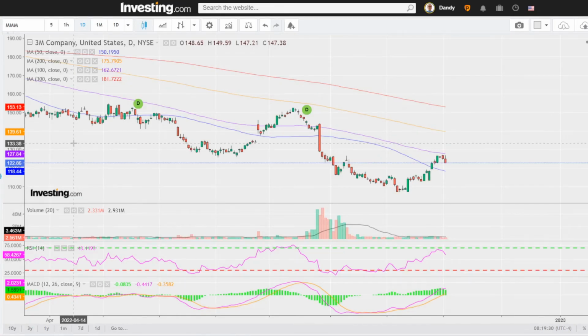So for the last part, we'll take a look into the price chart. Back in April and May, the stock was bouncing along the 50-day moving average, but then in June it started moving even lower than that, and by the 17th reached the lows of $129 per share. The relative strength index was oversold at 24, and the 12-day moving average of the MACD was way under the 26th one. Now we saw it going sideways for a while, but on the 30th the 12-day moving average of the MACD crossed the 26th one to the higher side, and the relative strength index also climbed over 30.